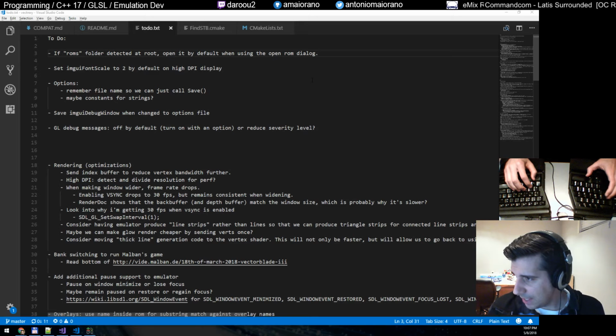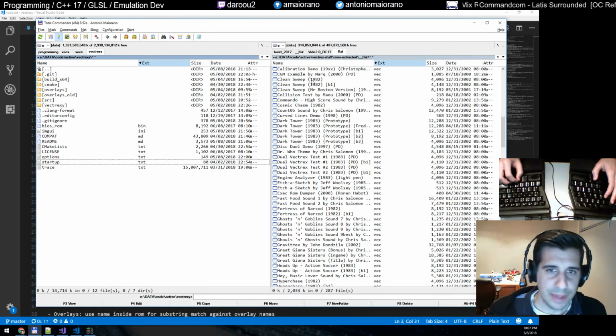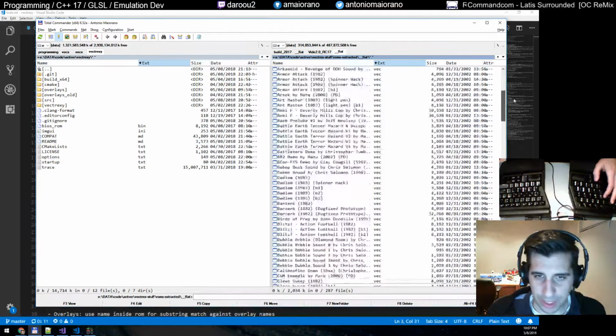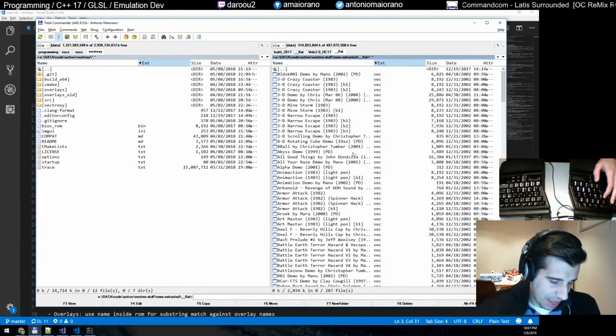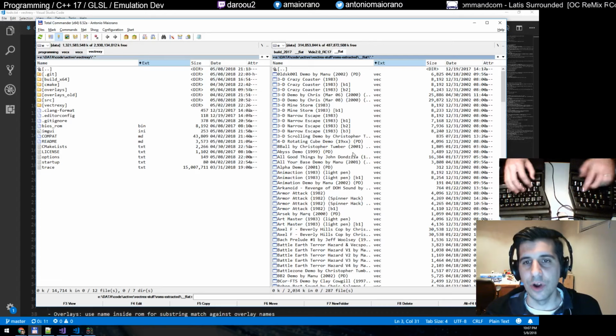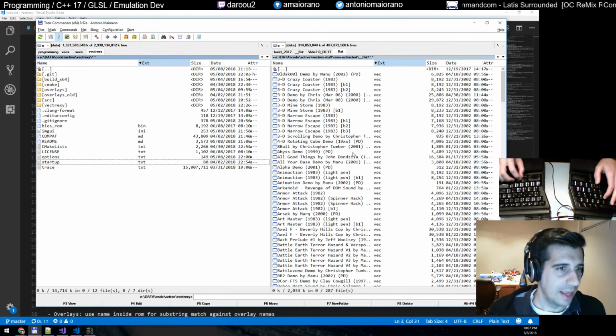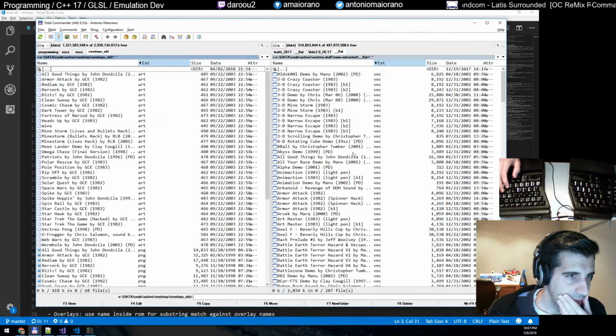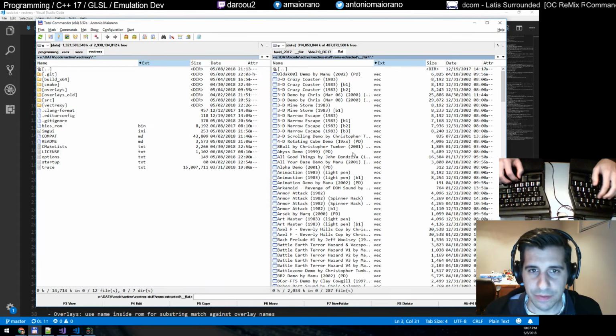So let me get the, I have this massive folder full of ROMs that I've been using, but actually I've handpicked the ROMs that I want to package, and let me see here. Yeah, I'm going to fix all this.